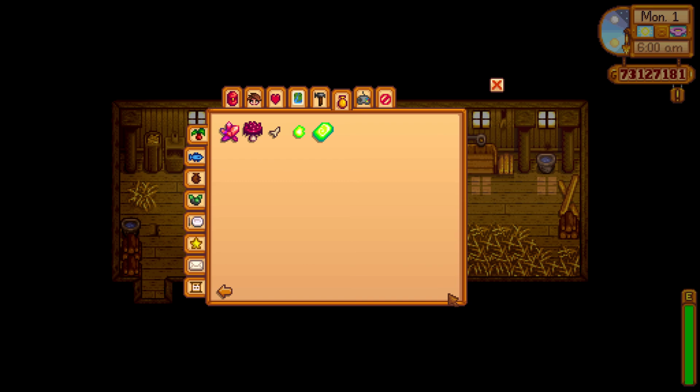You also have bone fragments. These can vary in places. They actually have quite a lot of places they can be found. I know you can get them from barrels. You can get them from many different places. Skeletons, lava lurks, stuff like that. Bone nodes. You can get them from many different things. Artifact spots as well, I know.